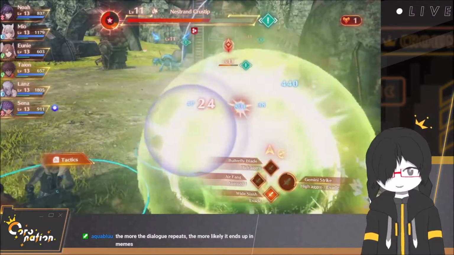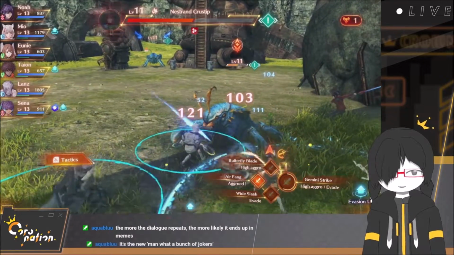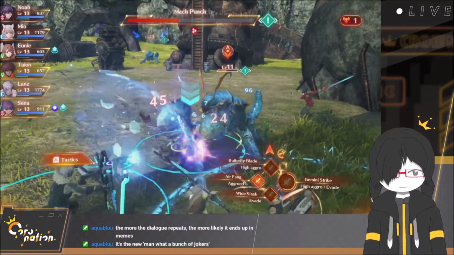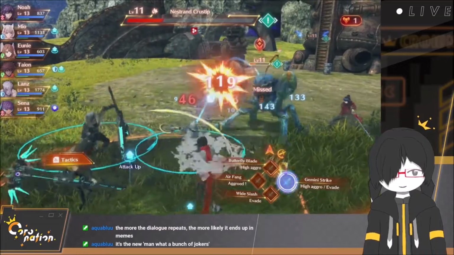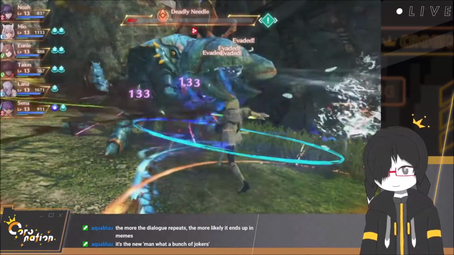The more dialogue repeats, the more likely it ends up in memes. Yeah, I'd be surprised if Lance has not already gathered a memetic taste for meat or something. Like everyone just keeps. If people aren't drawing him with steaks right now, I will be vaguely disappointed in the Xenoblade community because.